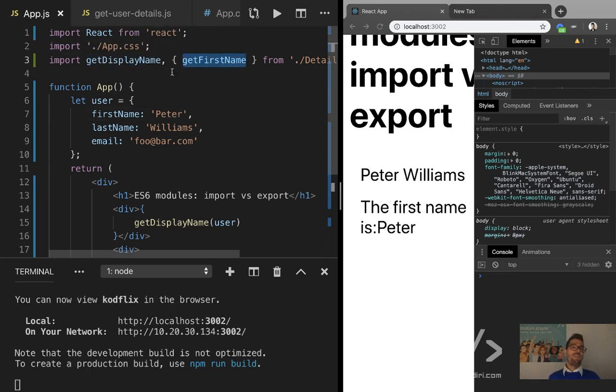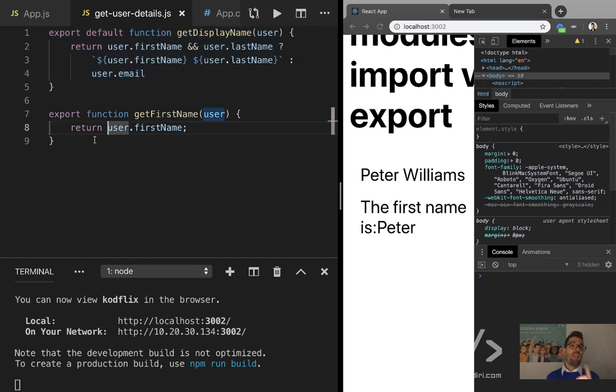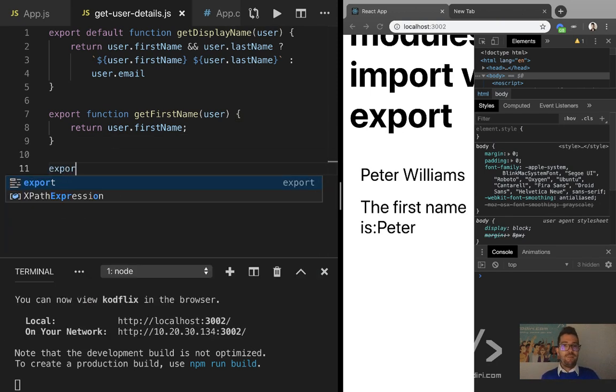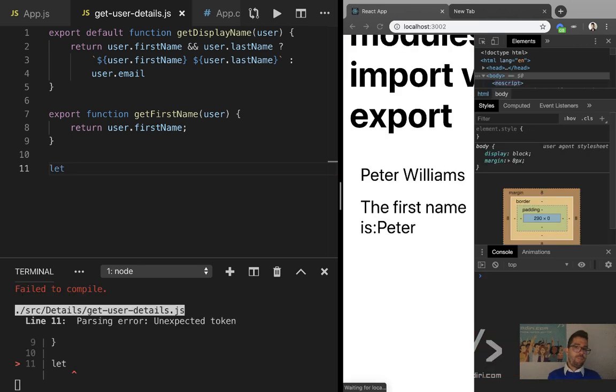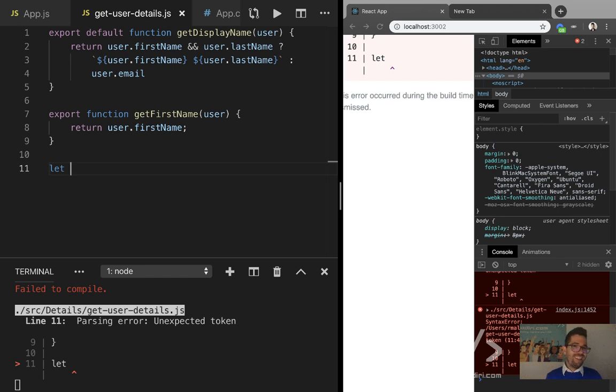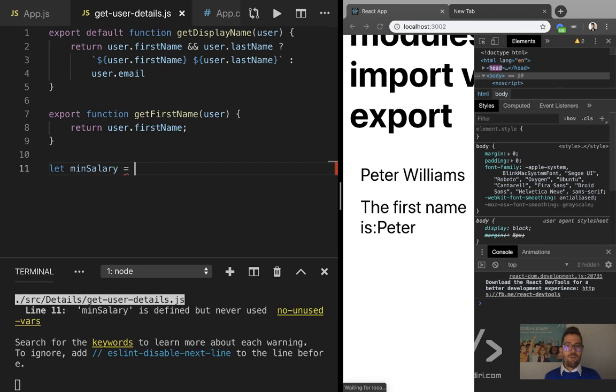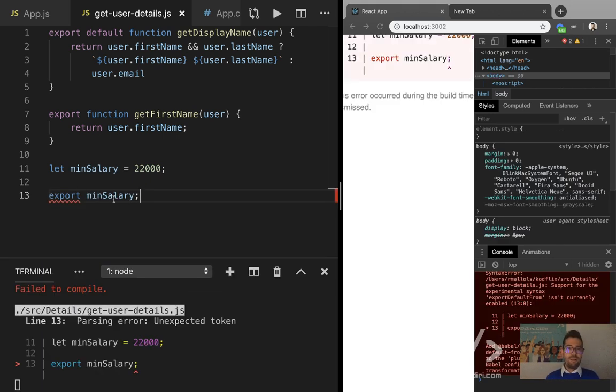So with import export, you just export generally speaking functions, but not necessarily only functions. We can export variables, for instance. Let's create a variable called let minimum salary equals 22. Something like that. Then we can export it. More or less. Why doesn't it work? Let's have a look. We should be careful with the syntax when exporting variables. So for instance, export min salary. Let me create a constant. It doesn't like it. That's interesting. Let me try to export an object.